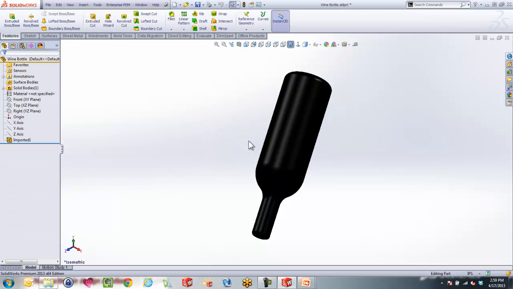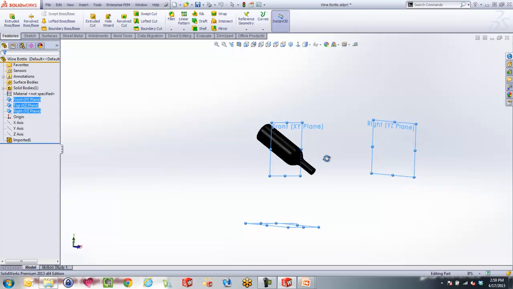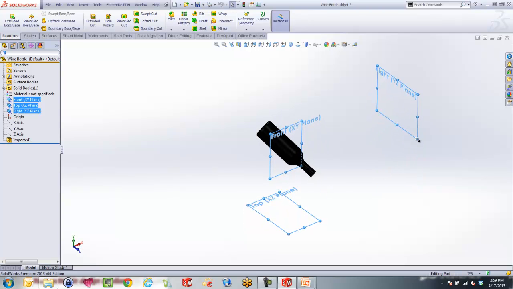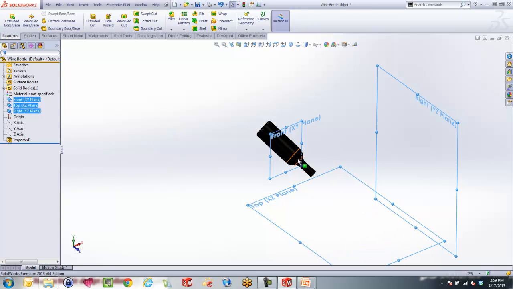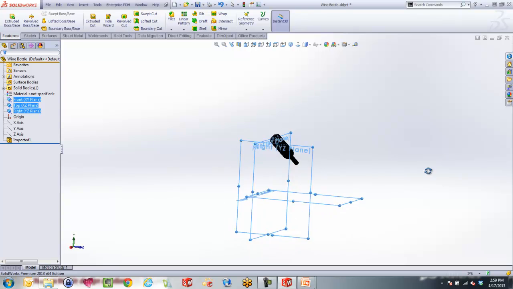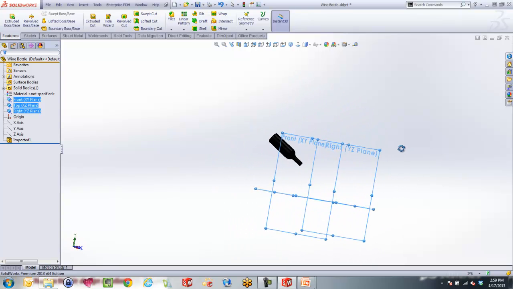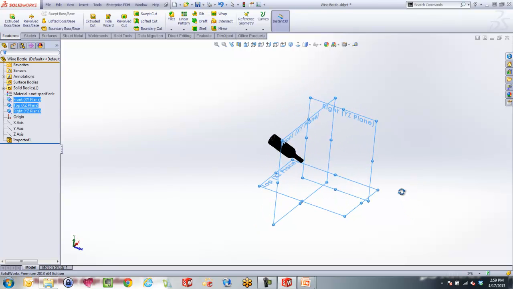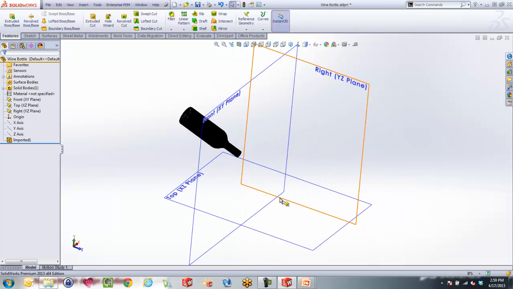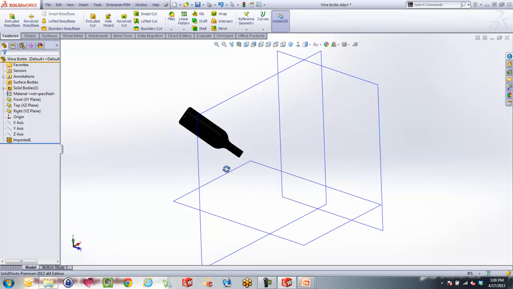One of the things that you want to notice with this is if I turn the planes on, that this part here is actually sitting all skewed. You see that? It's sitting at a weird angle. If this was real life, we would have red stain on the carpet. It's all sitting out of whack. And that happens many times when you're bringing models in. Some software looks at top one way, front another way, and stuff like that.